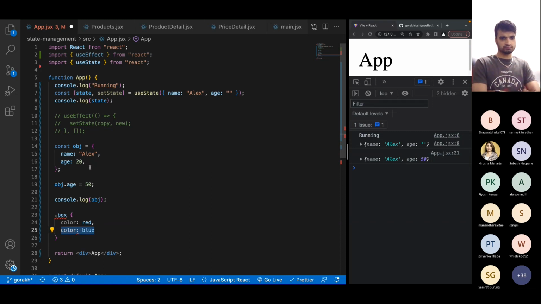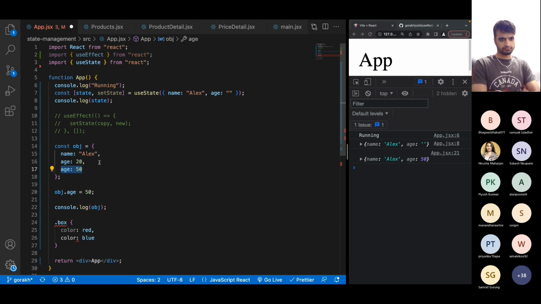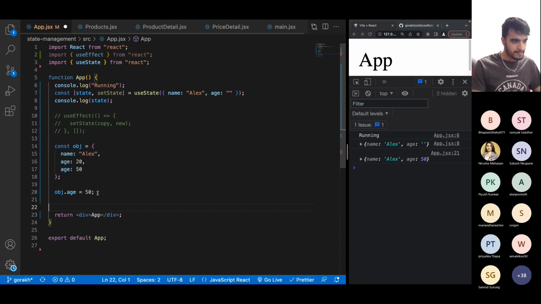Here it is doing the same. If we have another age here, it will just pick this age actually. This is what you need to know. It doesn't matter if you have a second property of the same name, it will just use the second one. Then our problem is almost solved here.